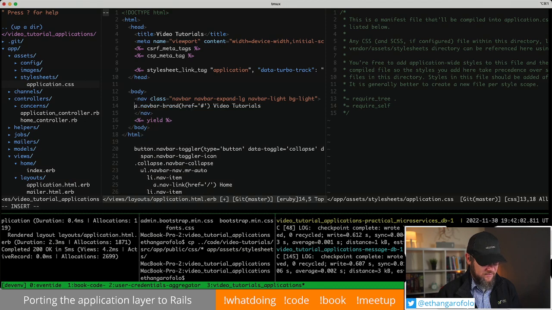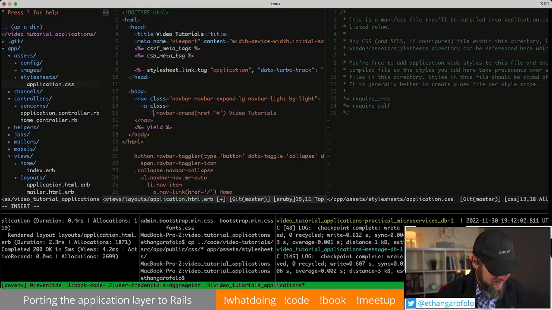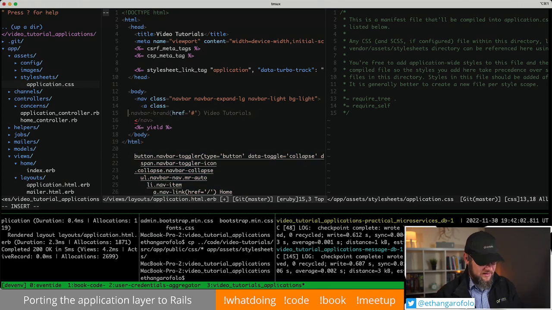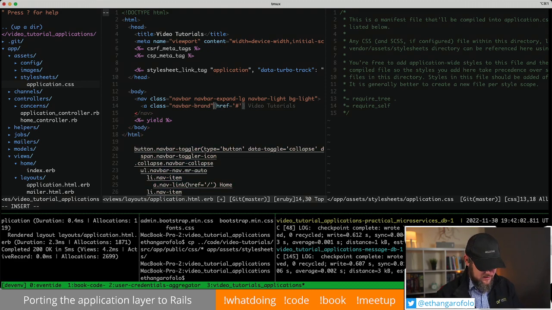And then we can first drop in here an anchor tag with, I want to say class name, but that would be incorrect. That's what you do in React. And then its href is just to itself, and video tutorials would be the text there.